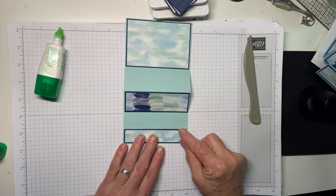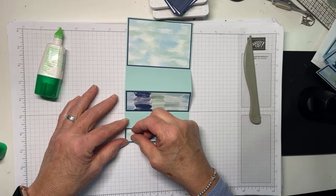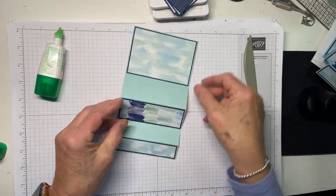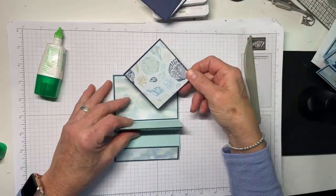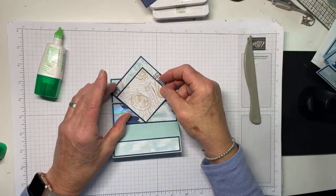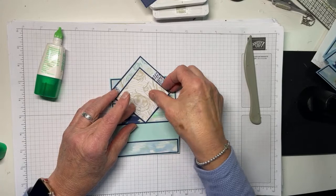Okay, so there's that. And you can see it starting to come together. Now, I think I'm going to show you. We're going to start with these. We'll start by putting these guys on. These first two, and then I'm going to decorate that last one before I adhere it, okay? Because that's easier, I promise.